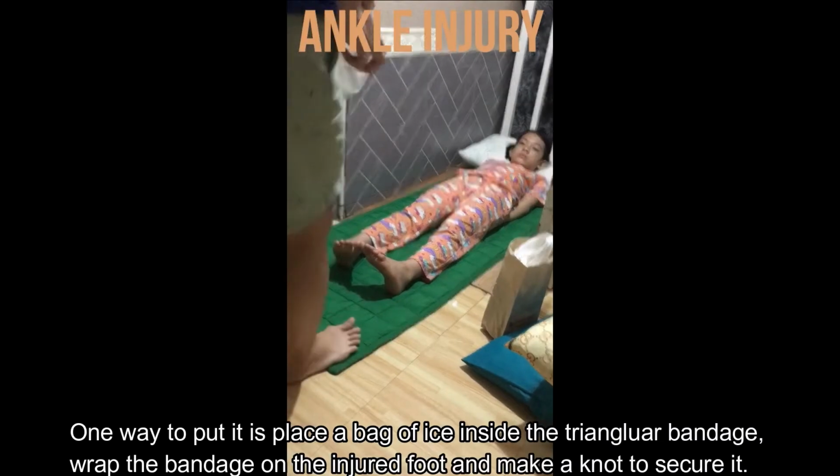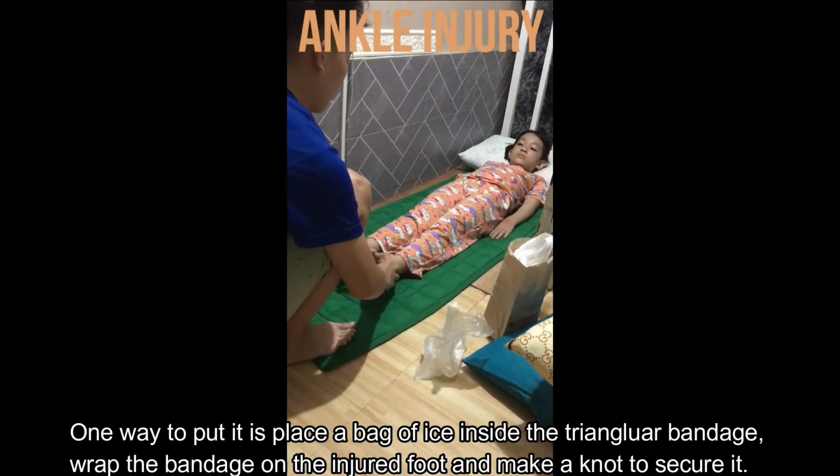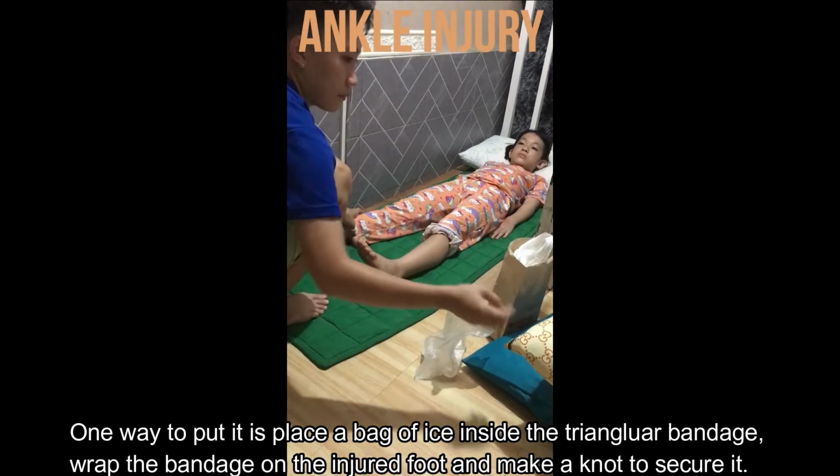There are 2 ways to bandage an ankle injury. One way is to place a bag of ice inside the triangular bandage, wrap the bandage on the injured foot, and make a knot to secure the bandage.